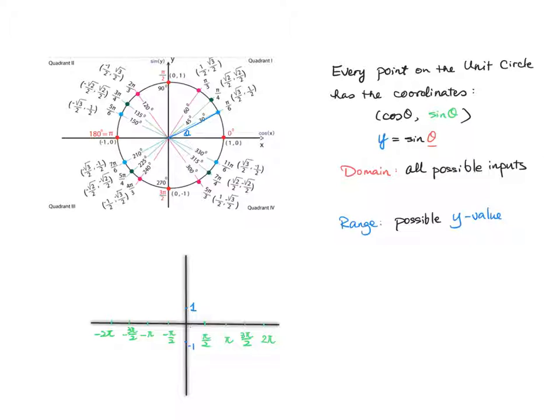And therefore, the domain for this function, y equals sine theta, let me use red, the domain is all real numbers. So in other words, just a simple R. For range, we all know the range is the output, which is the y. If I look at the y, what do I have? I'm looking at sine theta. Those are my y's.